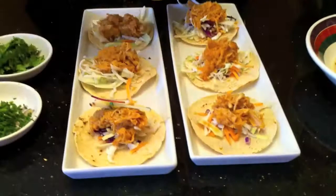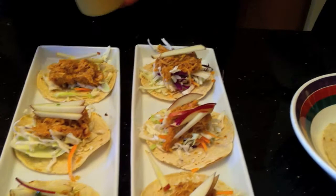we'll put on some beautiful crunchy apple. Crunchy apple goes on, and that's not only going to give it some sweetness, but it's also going to give it some crunch. John, you like crunch? Crunch is good. Crunch is texture. John, this can be done with pear, peach, anything that's sweet and tangy.